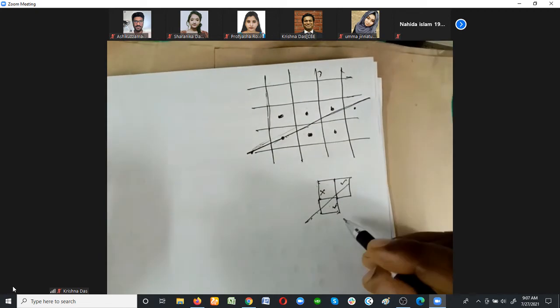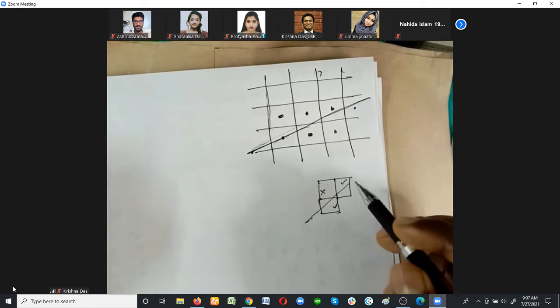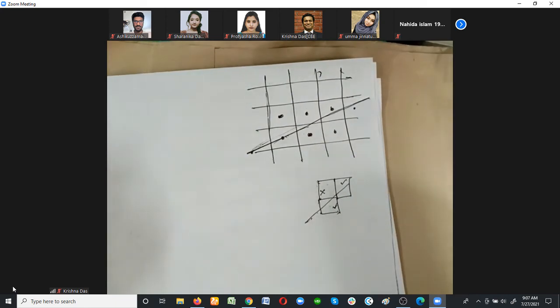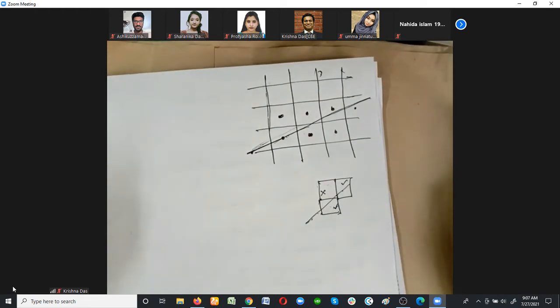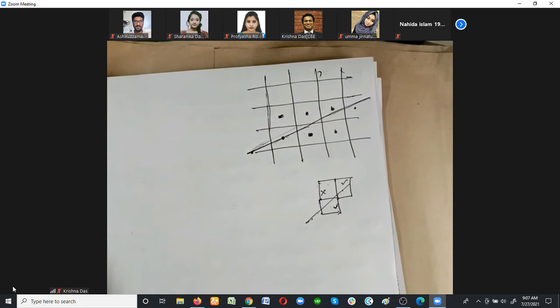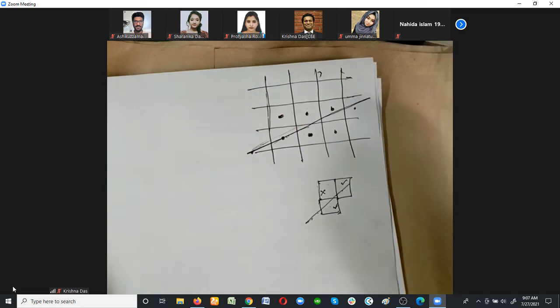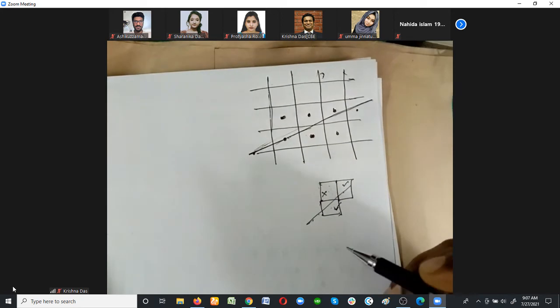But still, if we want a very fine, straight-looking line, then we have to consider some of the pixels, not all the pixels. The DDA algorithm does not actually provide that. It takes all the pixels in between, whatever they get. But Bresenham's algorithm provides the best pixel which should be taken. Like this, out of these two, it should take this one. It will not take this one.